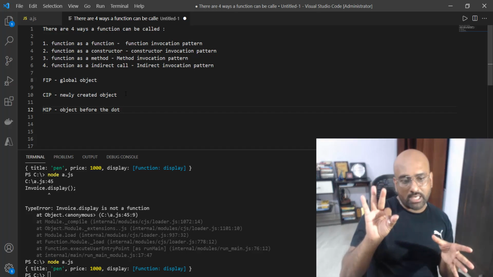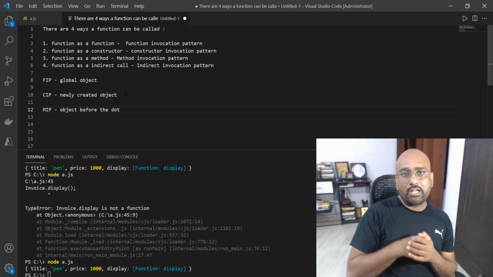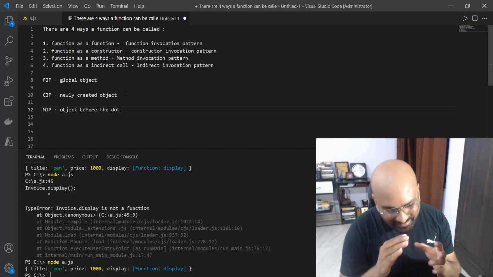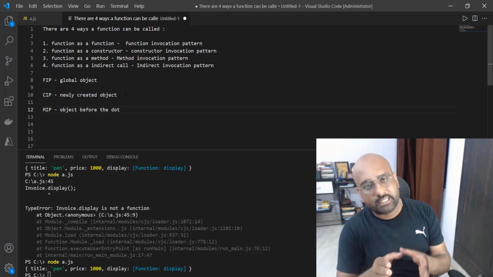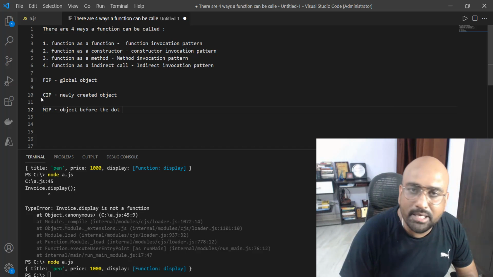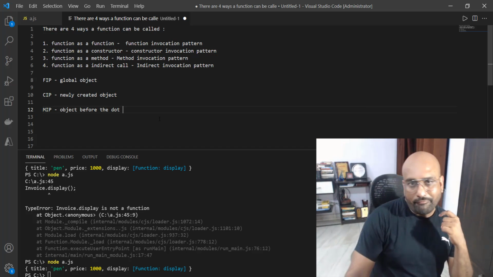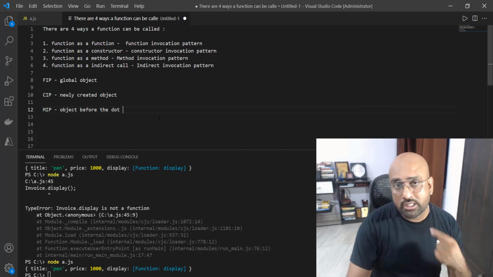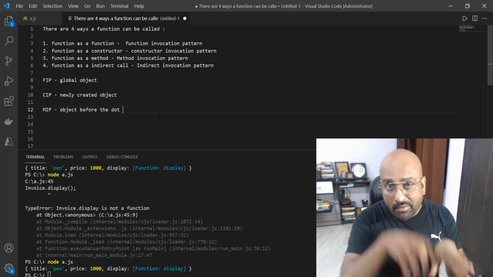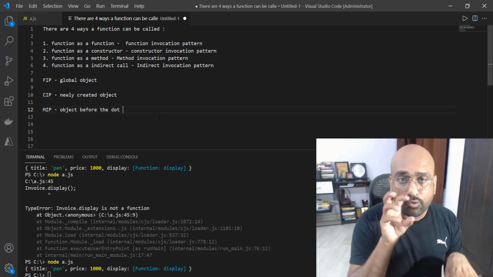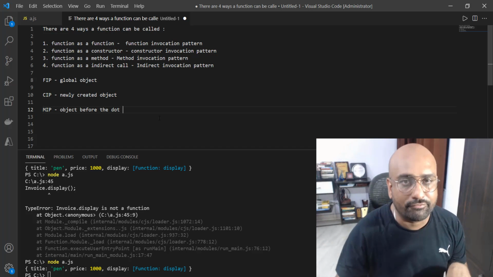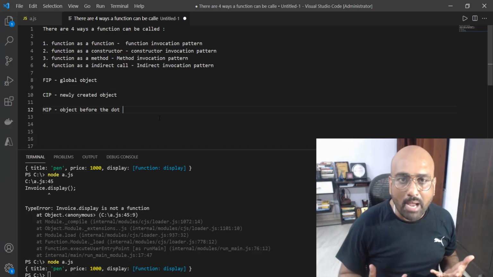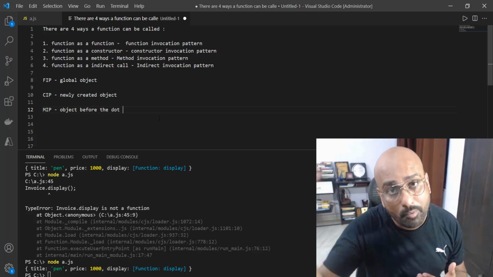Now you know these three formulas. Now let's go to the fourth one. Before going to the fourth one, try to understand here that in FIP, CIP, and MIP, we as developers are not controlling the value of this. It's JavaScript which is deciding what the value of this would be inside the function. In function invocation pattern, the value of this would be the global object.